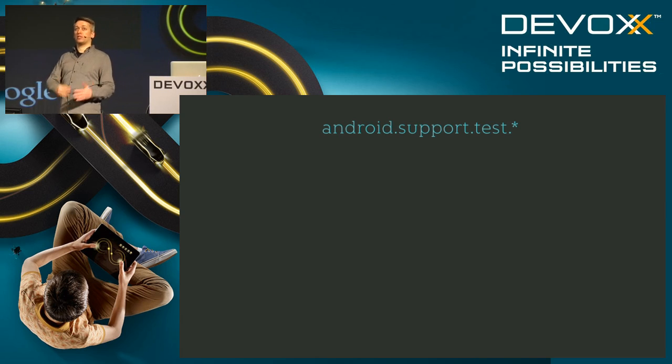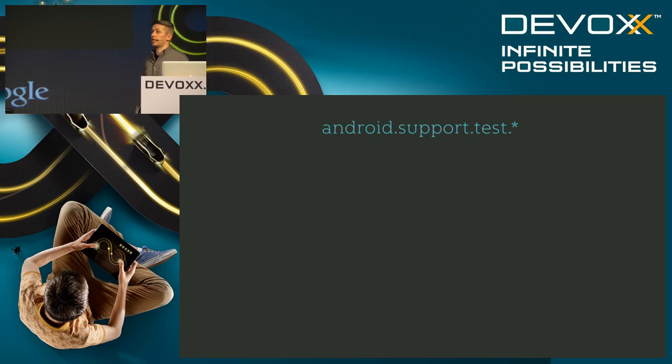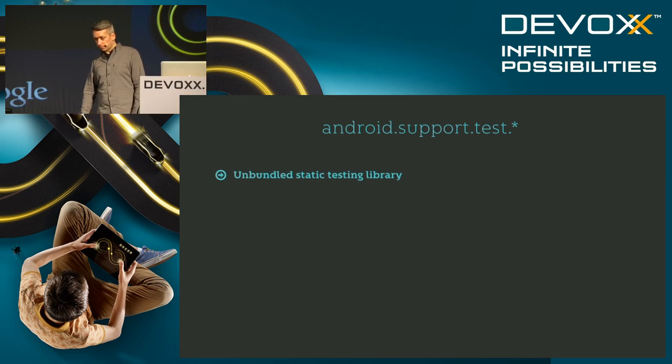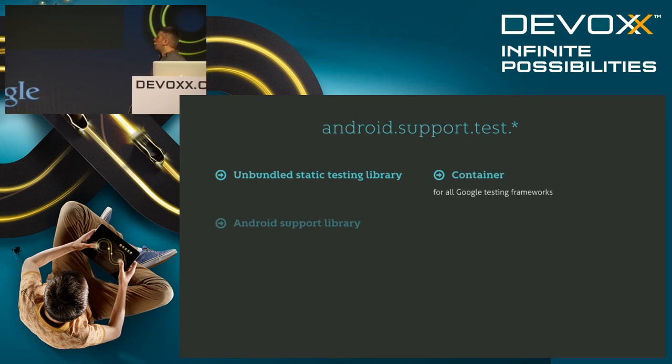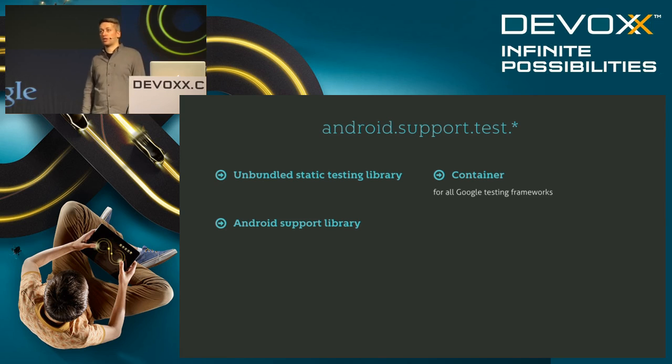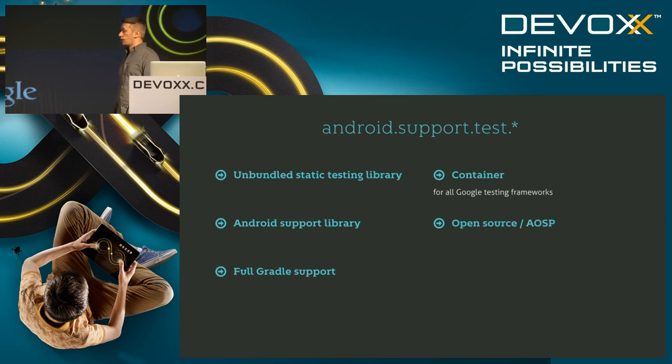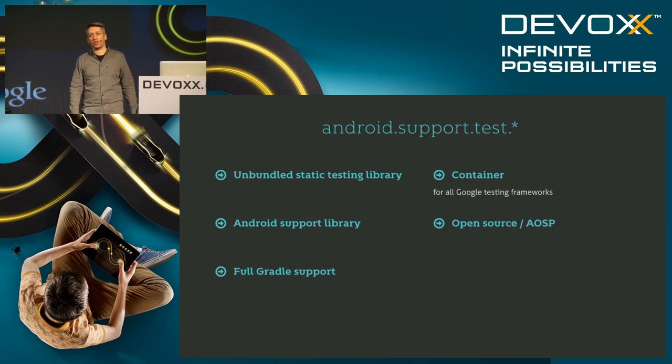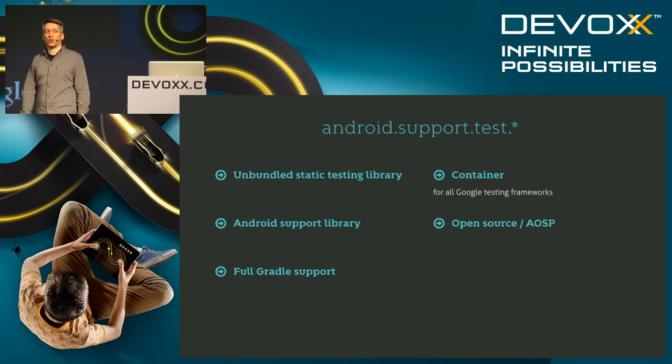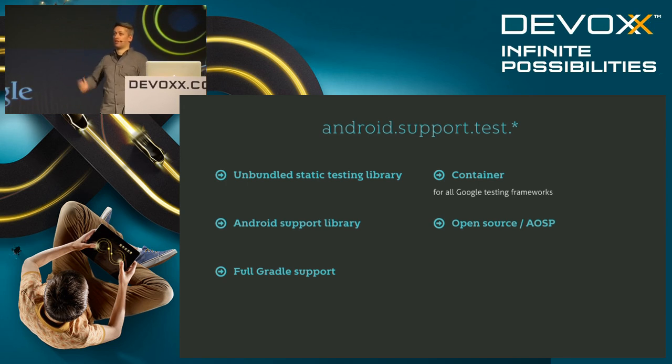So you already know about the support libraries we have on Android. There will be a new one dedicated to testing. So it will be a container for whatever Google already has from testing frameworks. As said, it's going to be called the Android Support Library, open source, and very good news. It will come with full Gradle support. So what I said until now, if you want to start writing tests tonight, you might take a look at these slides, how you set everything up, but we can really hope that in a few weeks we will have very great support for testing.